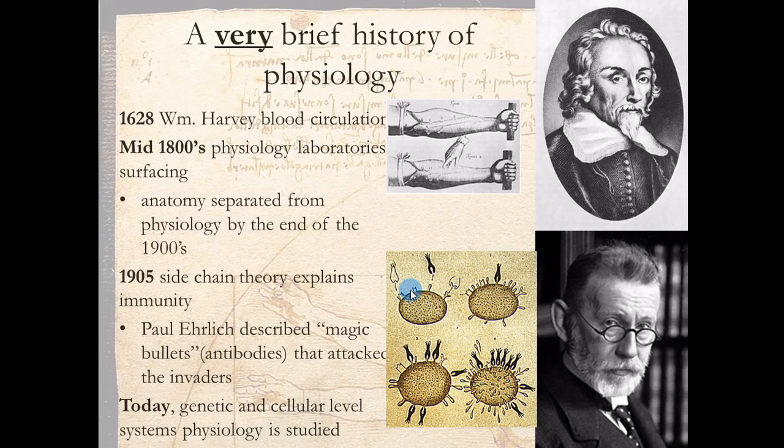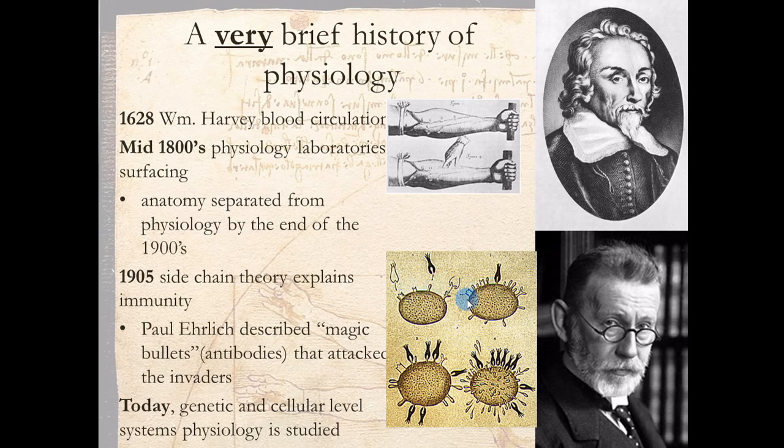If you Google father of immunology, it'll probably take you all the way back to Hippocrates, because Hippocrates had his theories, but he didn't really understand what was going on in the body. So Paul Ehrlich called these things magic bullets, and today we call them antibodies, and we know exactly how they work, and we use antibodies for tons of things. But it's amazing because 110 years ago, Paul Ehrlich was actually describing these things that he couldn't even see at that point. He just kind of theorized.